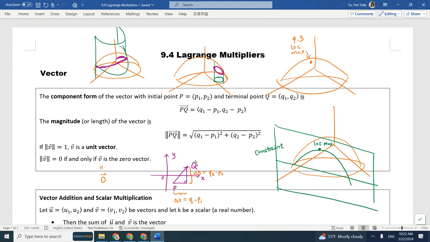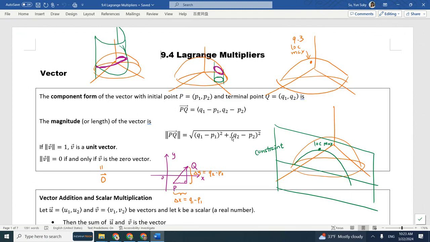Or maybe your constraint is like a parabola in the xy plane. Do you see it cuts the surface and then you get a curve like that? And then we want to find the maximum or minimum of this curve. So we're not looking for the maximum or minimum of the surface. We have some constraint. Or you might have your constraint as a circle. Then this circle, like a cylinder, cuts the surface, and this is the curve. We're looking for the maximum and minimum of this curve. Okay, everybody? Yes, so that is the main difference between 9.3 and 9.4.